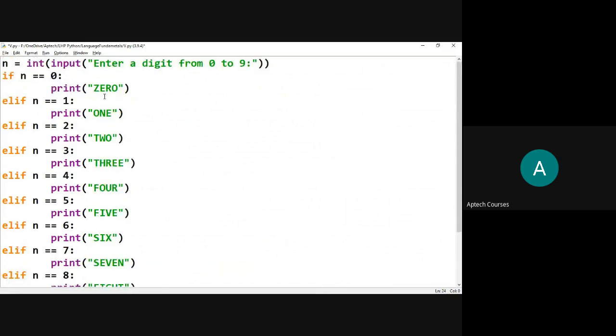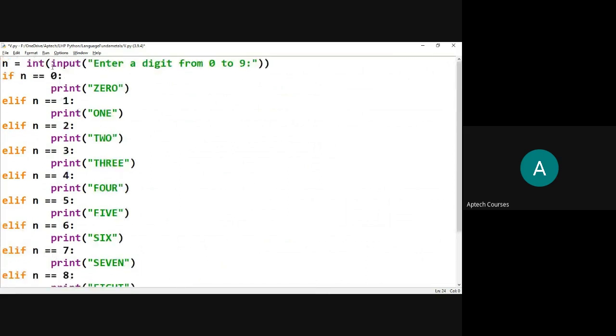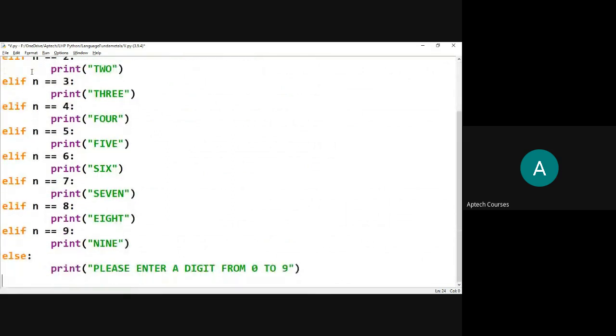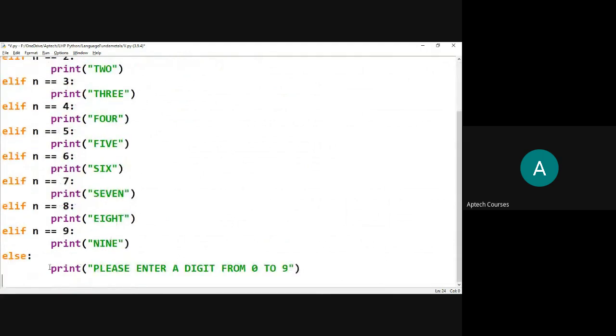If 0, we are going to print 0, 1. If any number we have entered is not in between 0 and 9, then the else block will execute. Please enter a digit from 0 to 9.